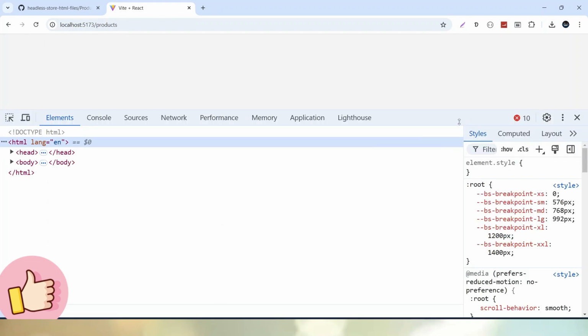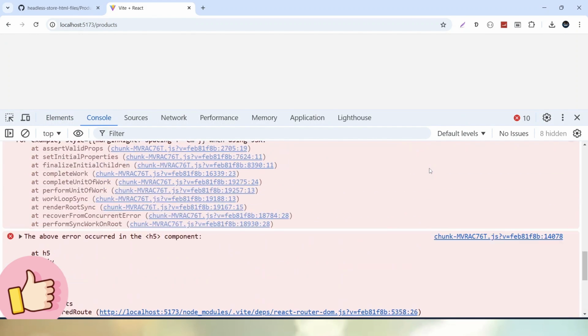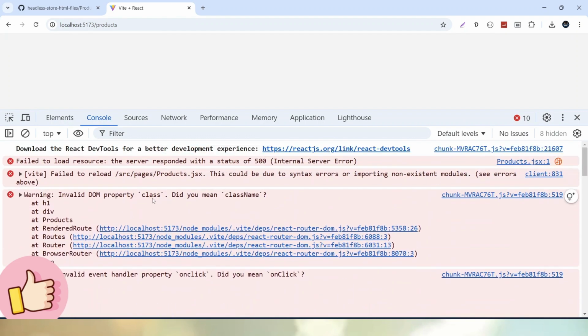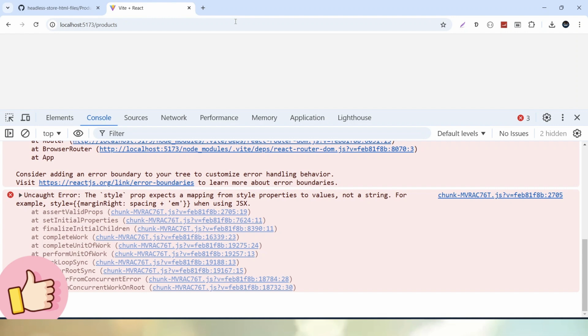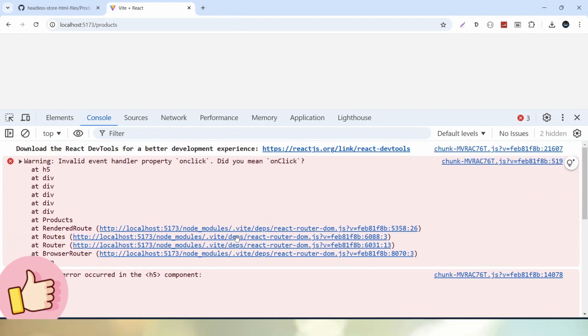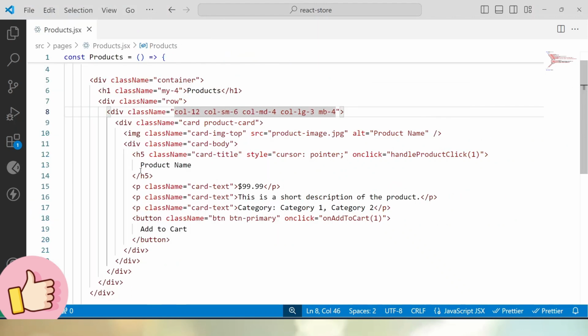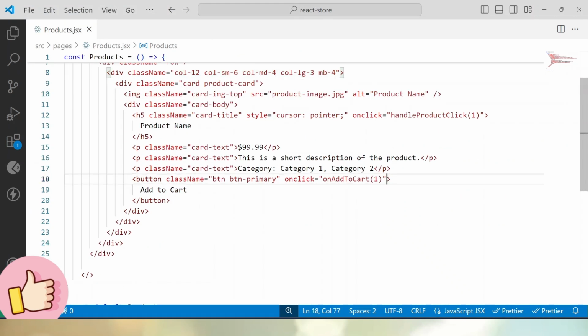So click on inspect, go into the console tab. And if I go at the top of this file, let's reload one more time. So I think that we have some mistake. It means we have some onClick event in this file, and here it is. So let's remove this onClick event because we have to handle all these click events dynamically.